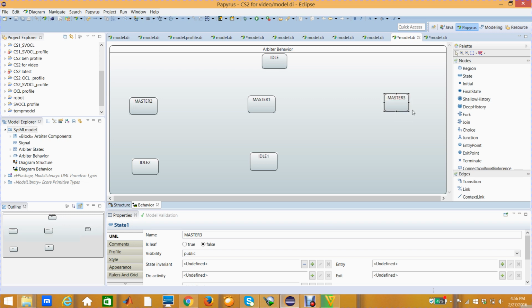And then there is another state called idle3 state. In the same fashion, just drag the state from the palette onto the state machine. This is idle3 state.